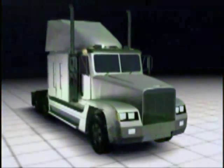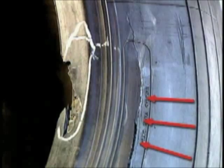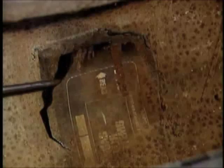The next scrap tire condition is air infiltration. The tubeless tire liner is a layer of butyl rubber bonded to the inside of the casing. The primary purpose of the inner liner is to be an envelope to hold the air in the tire, which in turn puts tension on the radial steel cables, enabling the tire to support the load. Air infiltration occurs when there is damage to the inner liner, allowing the internal air pressure to travel within the steel and other rubber products, causing a separation. Air infiltration can be found in the tire's sidewall, bead area, and crown belt area. The primary causes to look for are nails, bolts, and debris perforating the tire, section or nail hole repair patches, cracking, splitting, or lifting.